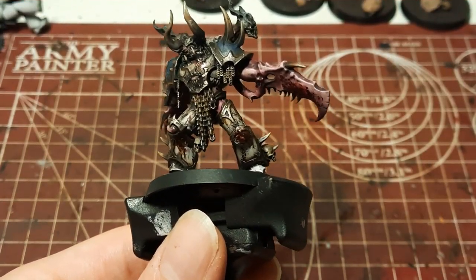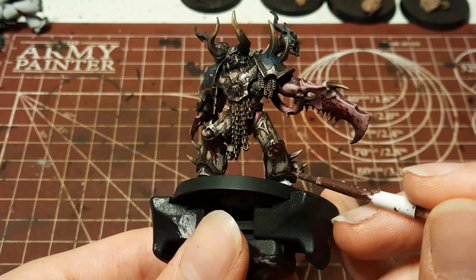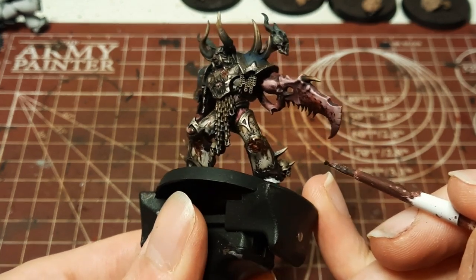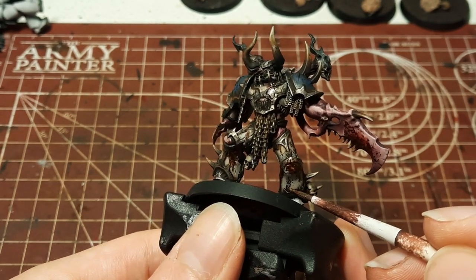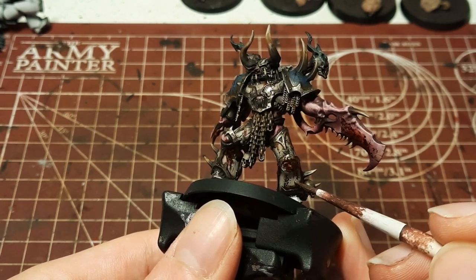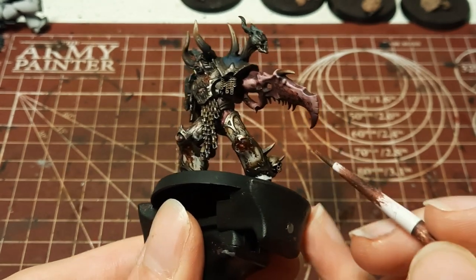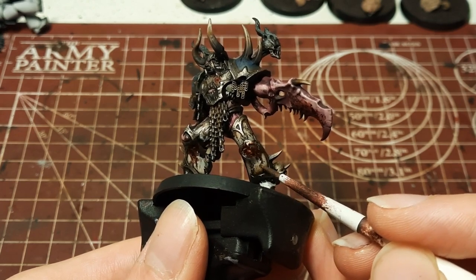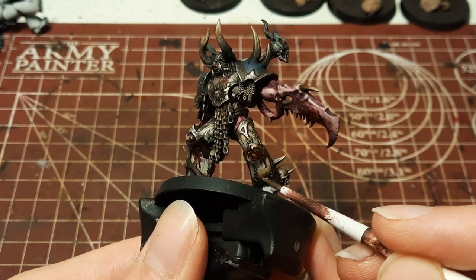Okay, so we're going to start the oil blending. Now I've taken some Van Dyke Brown oil paint, and using our applicator brush, we're going to put a little dot of it just down here by the base of the armor. And then taking our feathering brush, what we're going to do is start working that oil paint out. I'm working it up from the area of shadow. So we're just gradually blending this out and getting a nice fade going on here. And we're going to work it pretty hard so that it blends nicely in with those white armor panels, creating a strong shadow towards the bottom of this armor here.